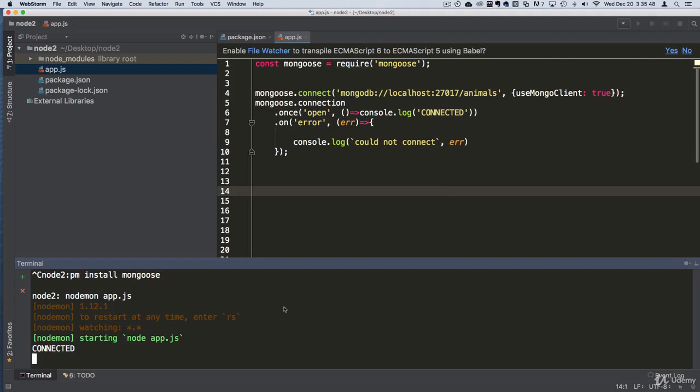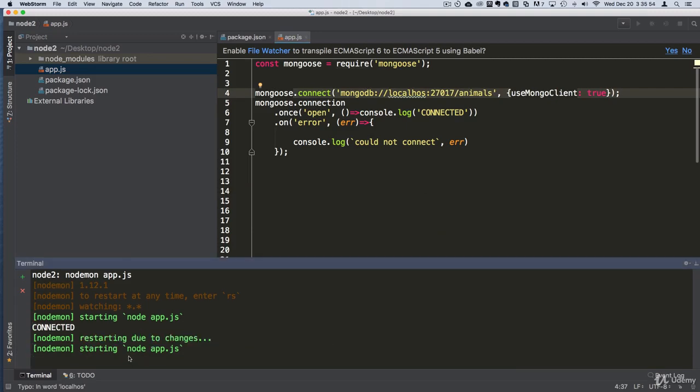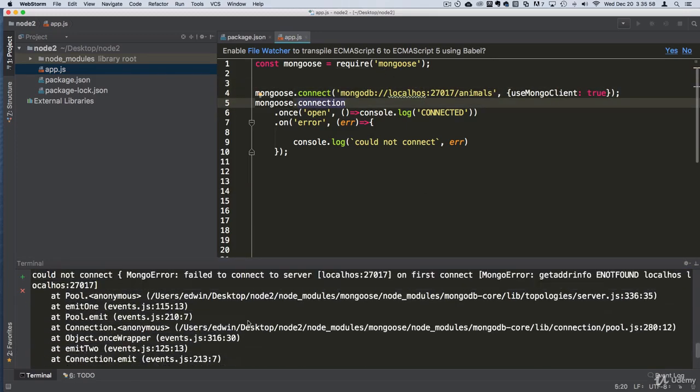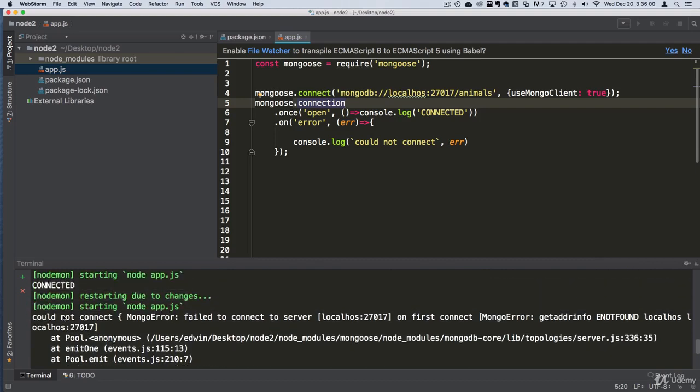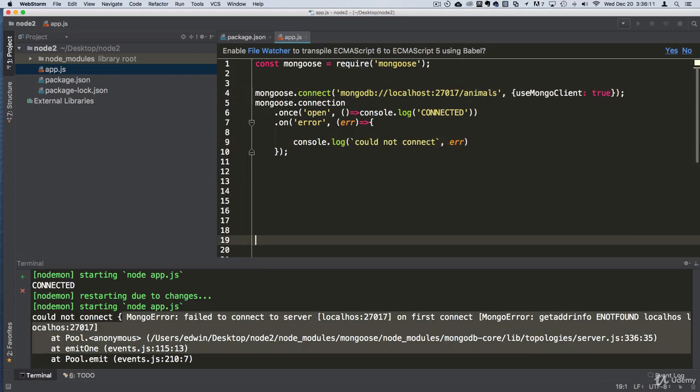Let's run this, and you can see that it's connected. If I had some type of error here, come back here, and there we go. Right there. Could not connect. And then I got this whole object of errors. All right, cool.